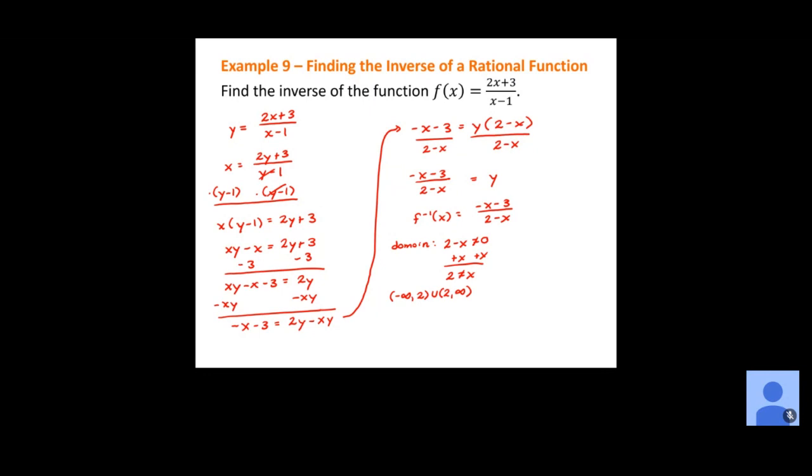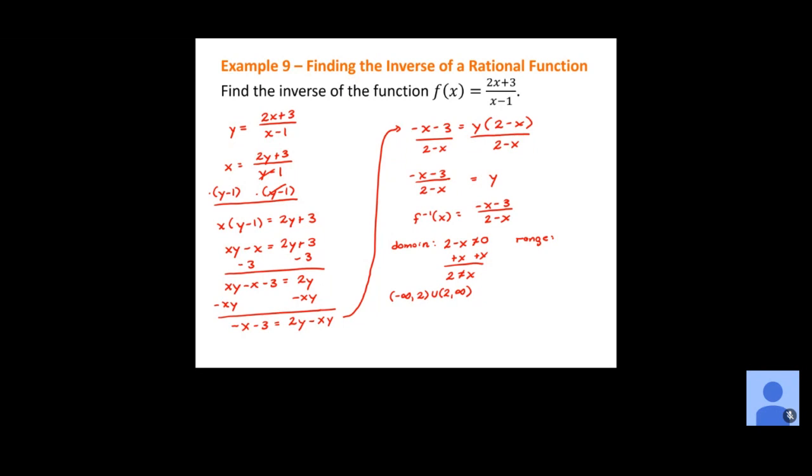Perfect. All right. Now, this is the only time where I'm going to ask you for the range of something. And the reason is we know now that with an inverse function, the range of the inverse should be the same as the domain of the original function. So how would we find the range of this inverse function then? Okay, good. Take the domain of the original.